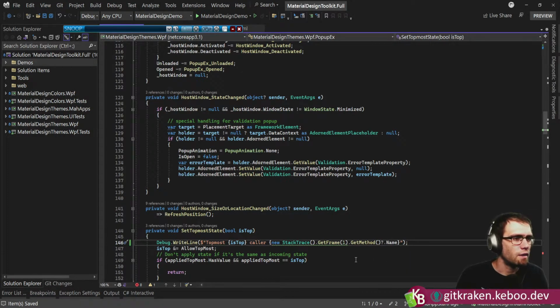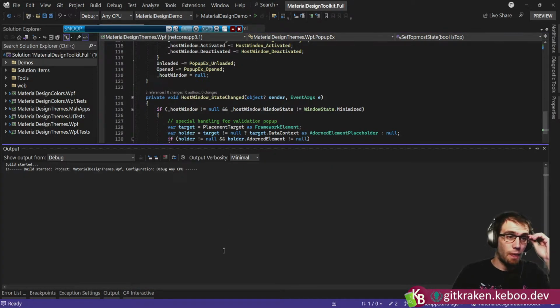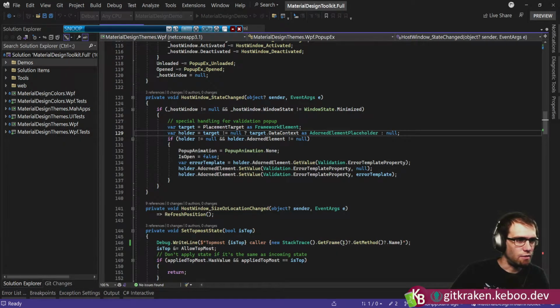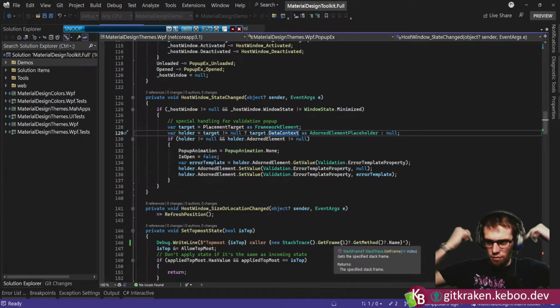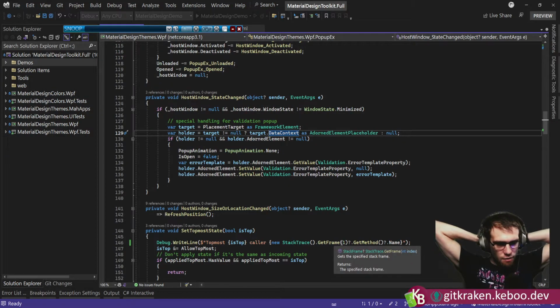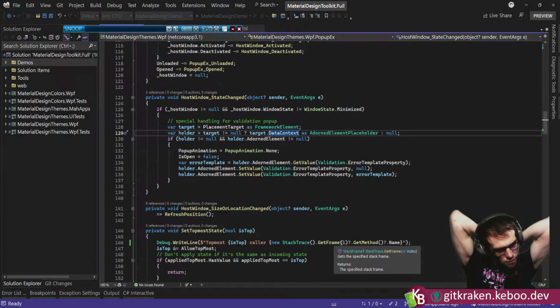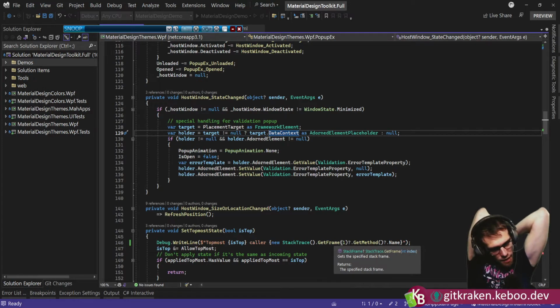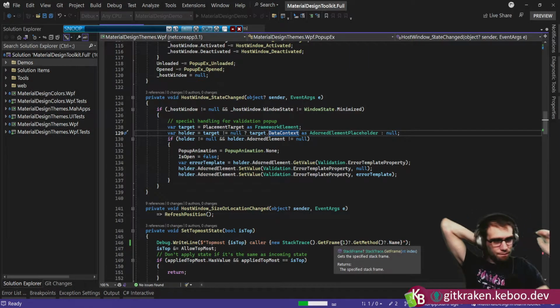Double check. I don't recall exactly, but it's something like that. And I might need to do, rather than index 1, I might need to do 1 off account. I can't remember the order. But I think frame 0 is me and frame 1 is the caller, I think.